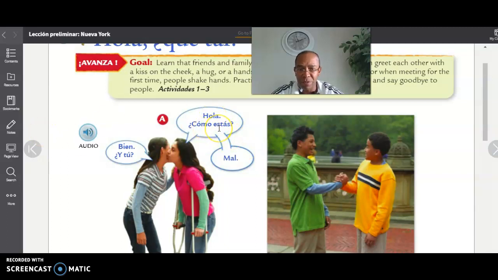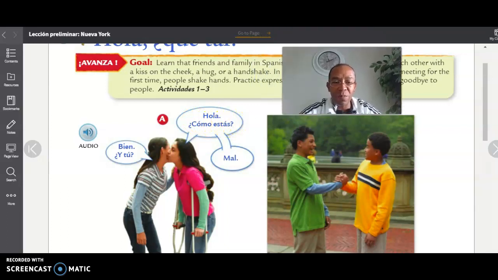Hola, ¿cómo estás? Bien, ¿y tú? Mal. Hola, ¿cómo estás? Please repeat. Hola, ¿cómo estás?